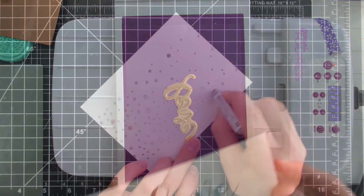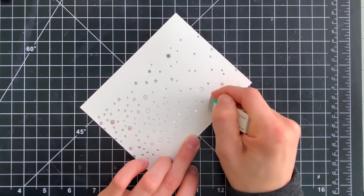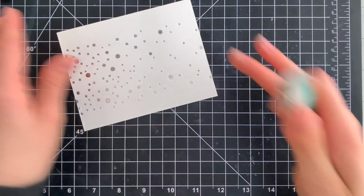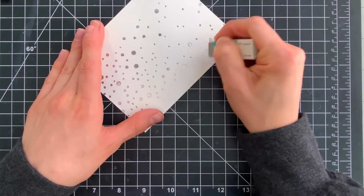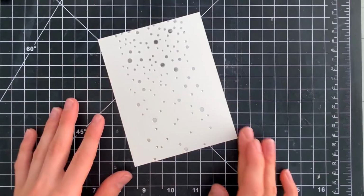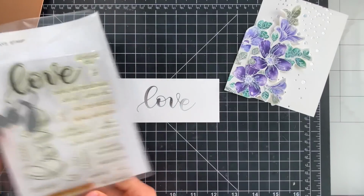I just love the effect of foil. It's so pretty. Okay, so to clean up that overfoil, I used a sand eraser. I just took that eraser and carefully rubbed it over that overfoil spot, and that's going to take away all of that extra foil. Now this was also in the same space as where my flower was going to end up being, so it really honestly wasn't necessary, but I wanted to show you in case it happens on a spot for you where you don't actually want to have any foil.